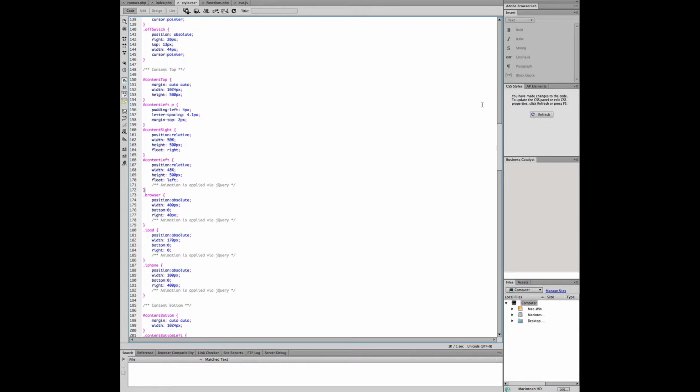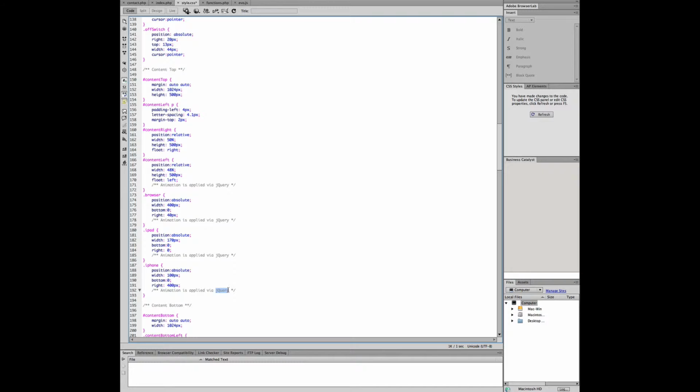Just to give you a little bit of an idea of what's happening in regards to the intro animation, I've created the classes for each of the individual elements that's animated on the screen. I've created a little comment here to let you know that the animation is being applied via jQuery using CSS3.